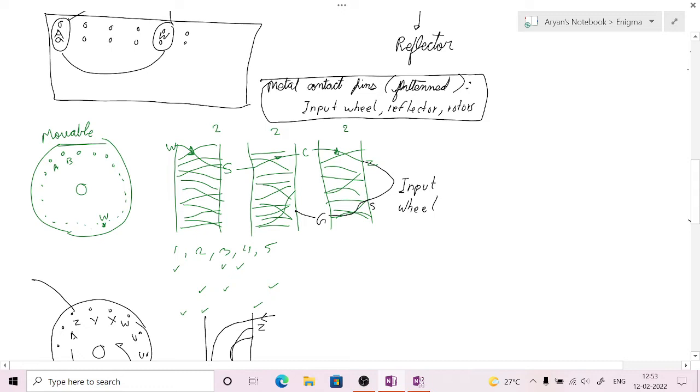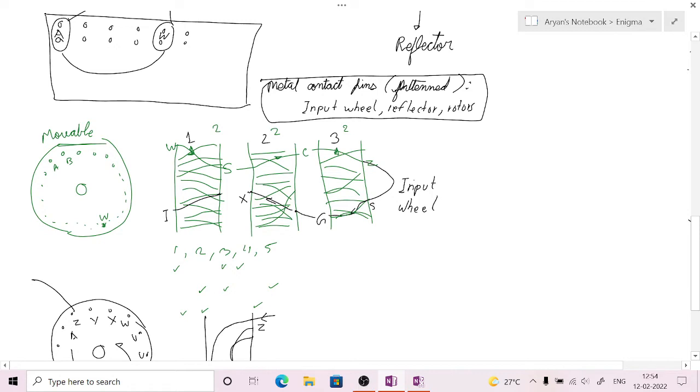And then once this passes, it can become G, it can pass and become something else, and G could become, let it be X, and then X would be taken as the input by rotor 1. As I said, this is rotor 1, rotor 2 and rotor 3. So rotor 1 changes X into something different, let it be I. Again, the first time, the input wheel was connected to W and we got W by the plug board, W was changed to S by rotor 1, S was changed to C by rotor 2, C was changed to Z by rotor 3, and then it went to the reflector.